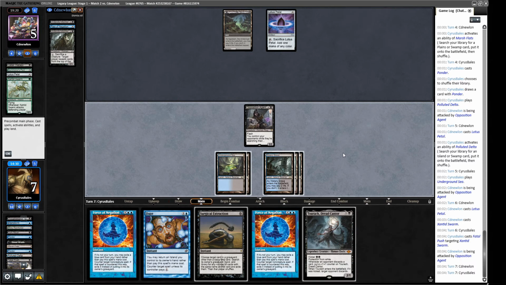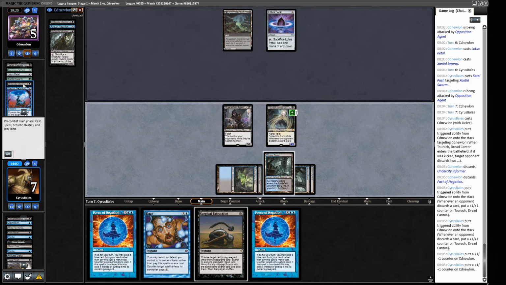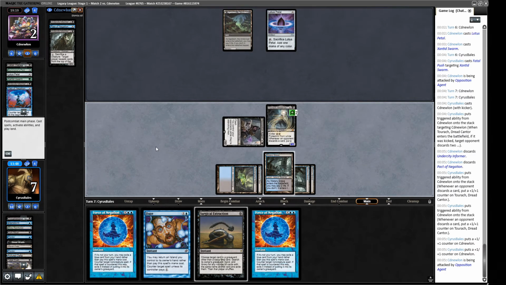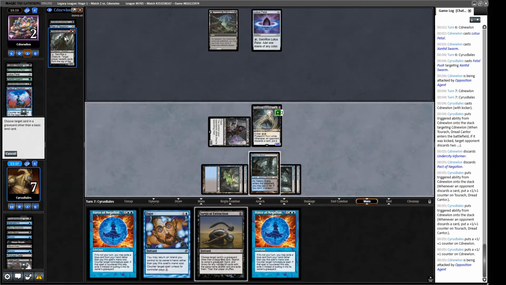Thoughtseize would be great here. Something. Oh, this is a pretty good one. So they discard one of their Undercity Informers and the Pact of Negation. So this is their last turn to do something. So I could surgically extract the Undercity Informer now, since I know they have a second one in hand. That would force them to have to make 4 mana this turn. I think that's the correct play here.